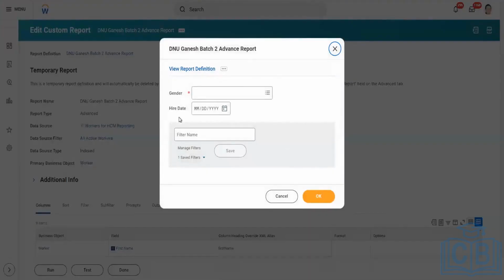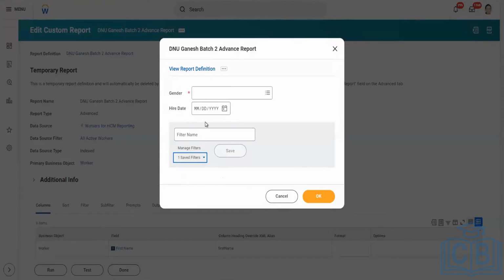See, the 3 system defined prompts from the data source filter are not coming because I hid them. Now here in gender, earlier there was no star, and this star means that the field is mandatory. That's the convention we are using everywhere. Here, when we check gender as a required checkbox, you can also see this star mark as mandatory. Now again, let me run this report using my filter. This is something you're clear on, right?